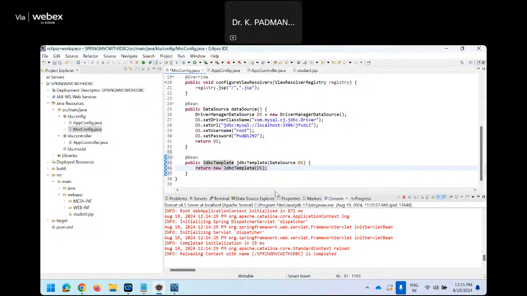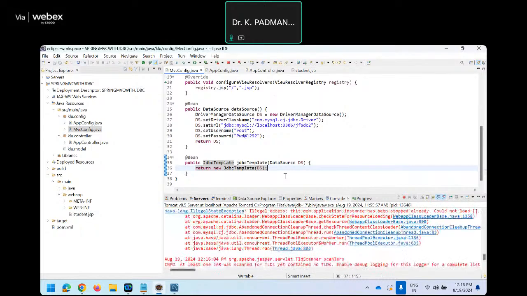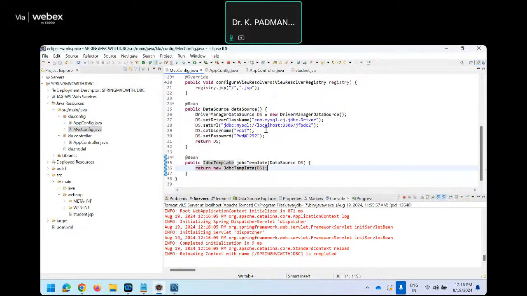So dependency injection can be implemented for constructor or getter and setter, constructor or setter. Here I'm using the constructor to configure dependency injection for JDBC template. So once this is done, we can start the implementation.